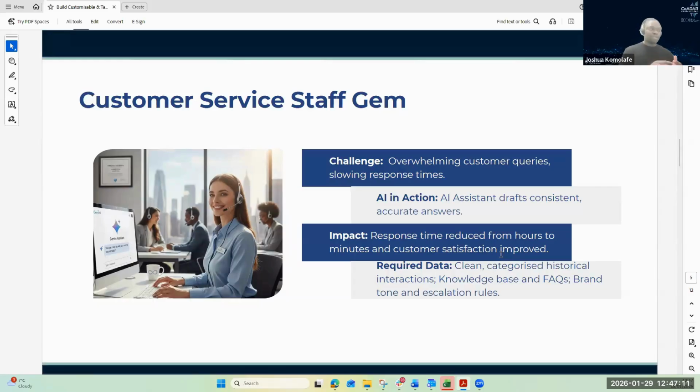The impact of this is that response time is reduced from hours to minutes, and customer satisfaction is improved. Now, these are the kinds of data that you would require to be able to get realistic information from the gem. You need to upload certain data and documents to be able to get accurate responses that you can now review and use to reply to customers or clients.